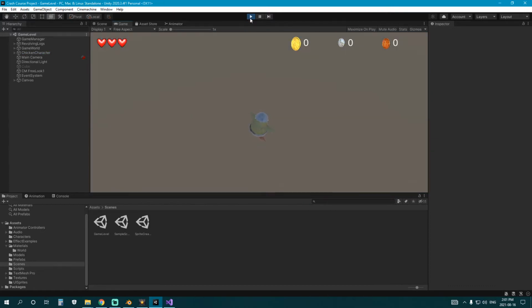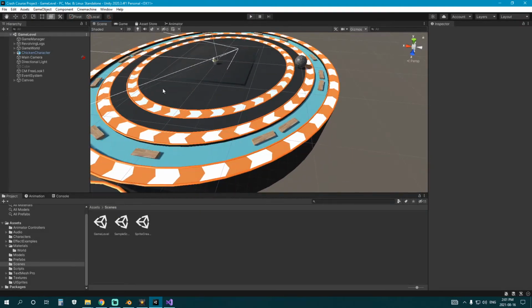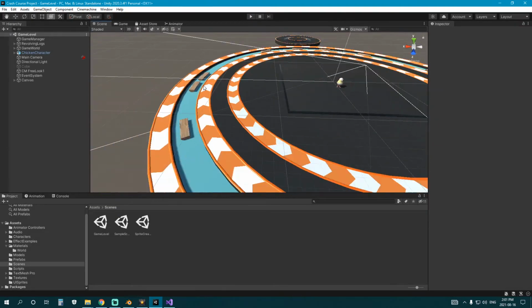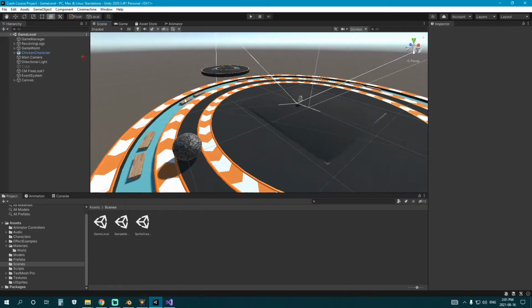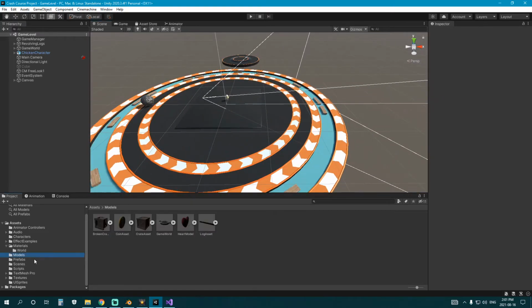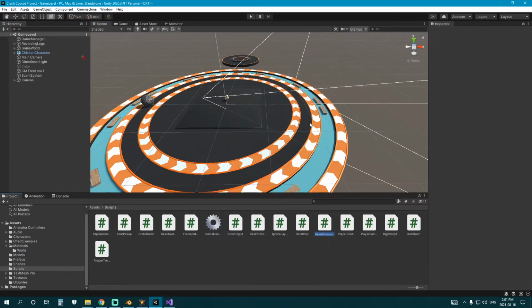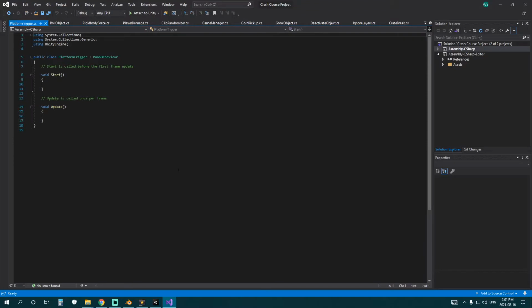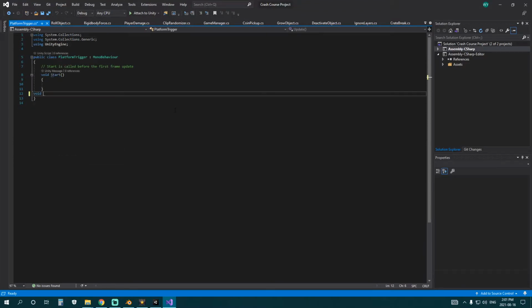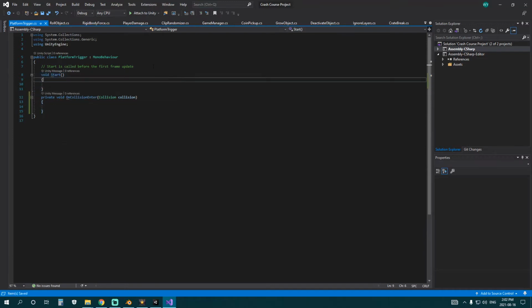Ooh. So we also need to actually create the triggers so that it parents us to our platform. So maybe we should do that right now. Let's go into scripts, create, C# script. Let's call this platform parent, or platform trigger, platform trigger. Let's go void on trigger enter. Well, let's say, whoops, caps. Let's say on collision enter. Okay, that'll be easier.